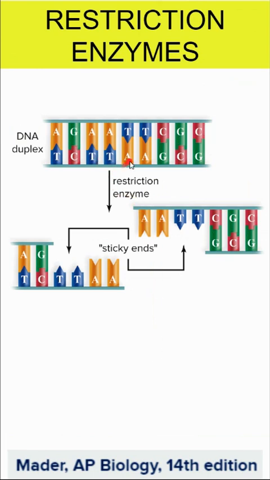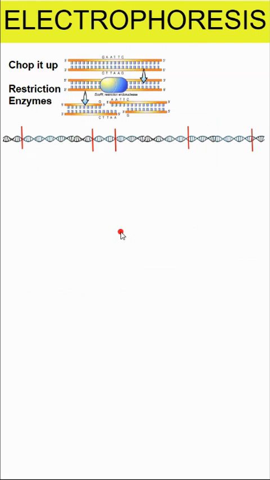There are specific sequences that are sought out by these enzymes, and the DNA is going to split apart at that sequence. So that gets into electrophoresis. If you have a sample of DNA and a restriction enzyme that's looking for a specific sequence to cut, you would put the sample DNA in there, and whenever it came across that particular sequence, that would get cut. And you'd get these different sized segments of DNA.